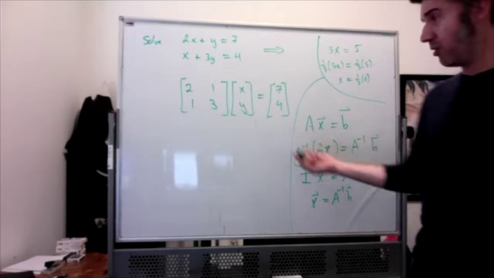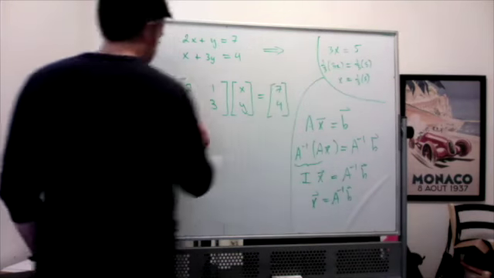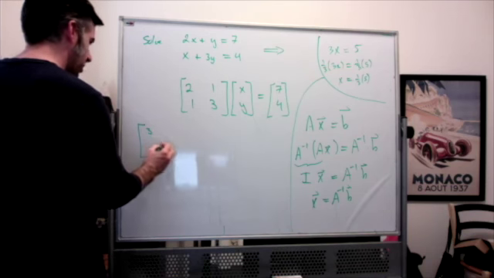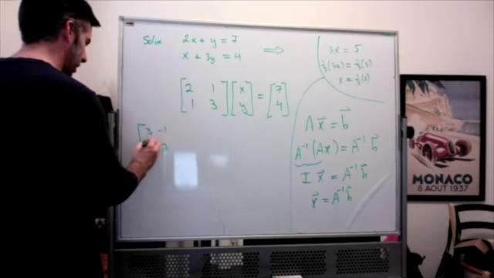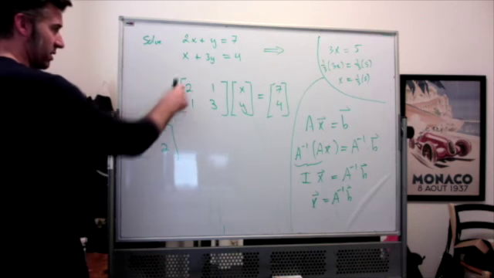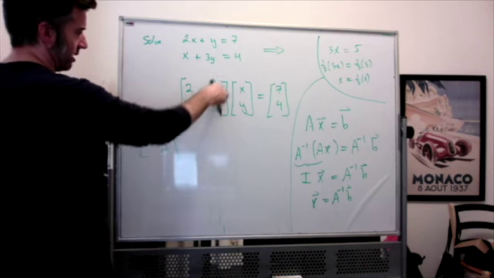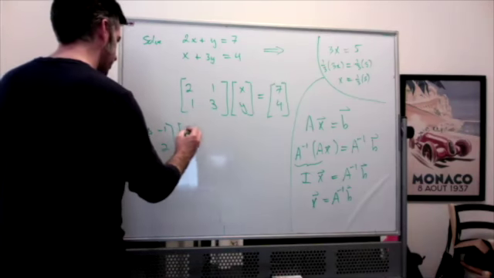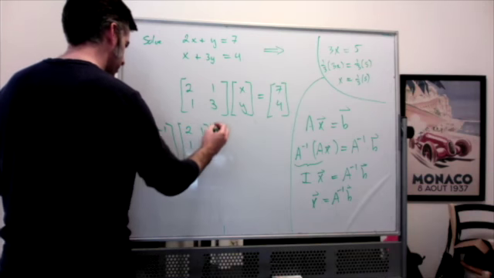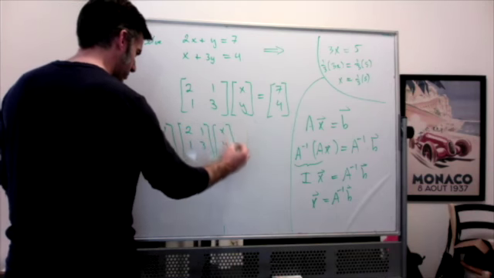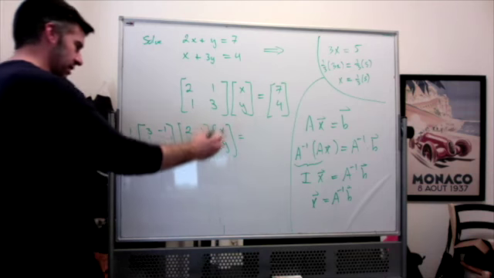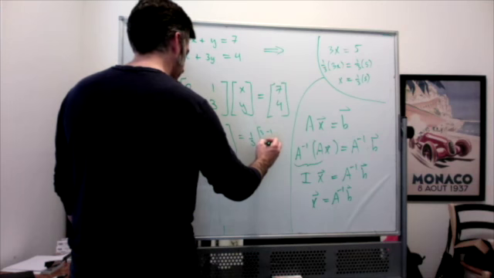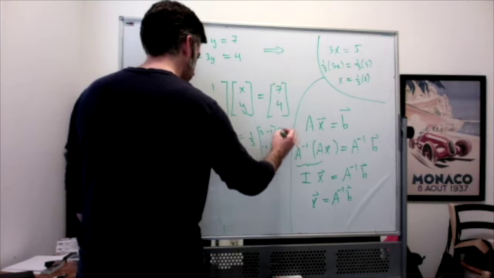So we're going to do that here. We're going to multiply both sides by the inverse. So the inverse of this matrix, let's see. I'm going to switch the diagonals, and the off diagonals change signs. I also have to have 1 over the determinant, which is 2 times 3 minus 1 times 1. That's 6 minus 1, which is 5. And then we're going to multiply this on the other side. So 1/5 times 3, -1, -1, 2, times 7, 4.